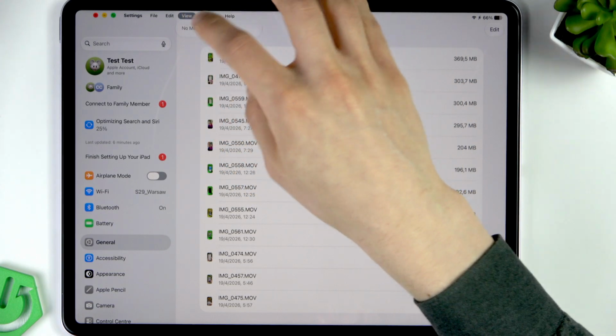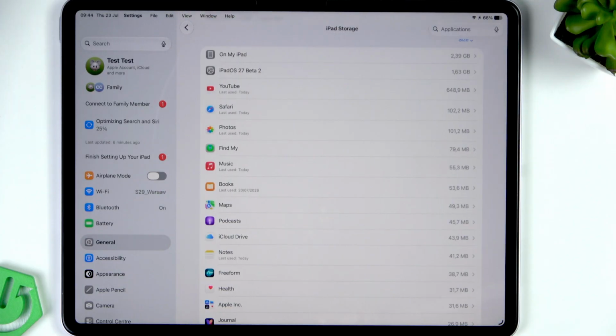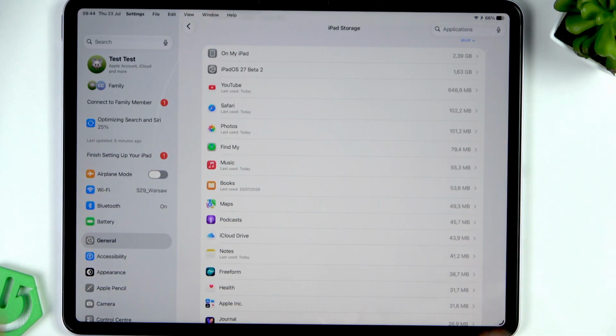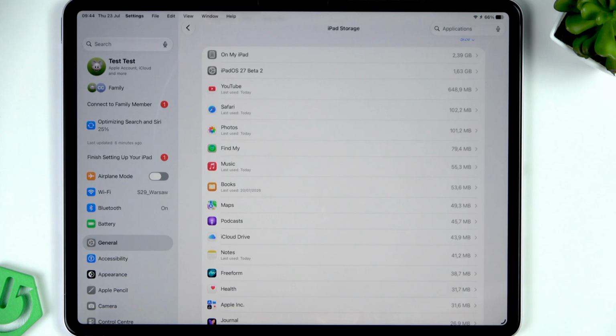And if you are stuck with the issue when you cannot delete anything because everything is important on your iPad, you have really two different ways to go. You can either buy yourself an external SSD drive where you can back up your data, or you can of course use your other device as an external SSD drive for backing up data from your iPad, to basically free storage around you that you have. Or you can also simply extend your iCloud storage.